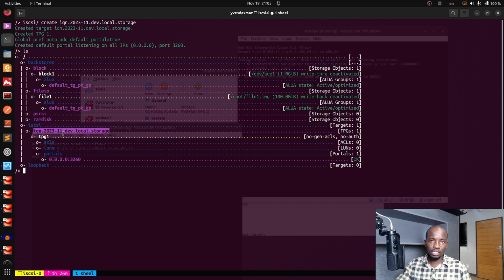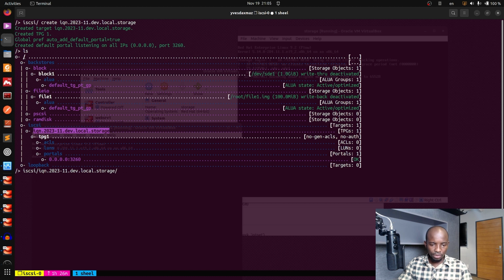ACL is the part where you define which client is allowed to access a given storage object. LUN is the part where you map a block device with the ACL, and the portal is the address from which the remote server will access your storage server. For that, I will go into the iSCSI IQN and create.